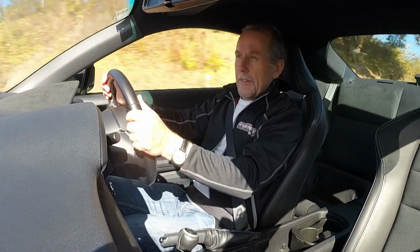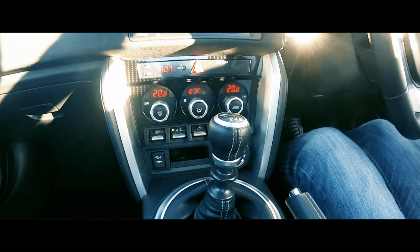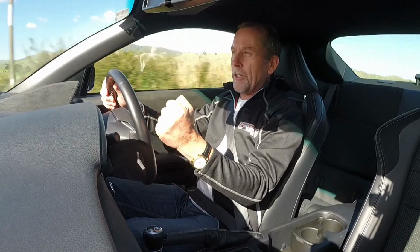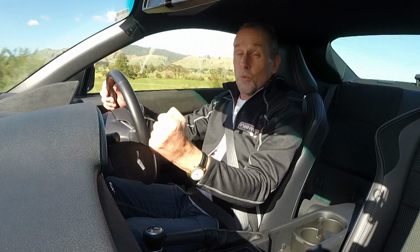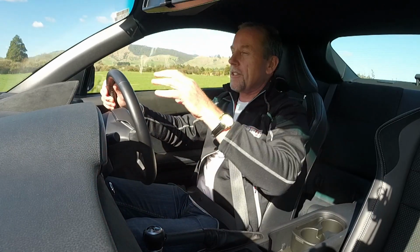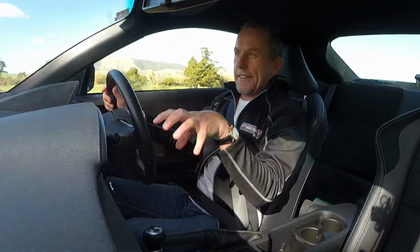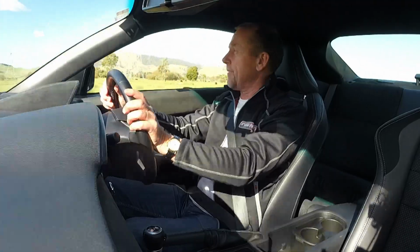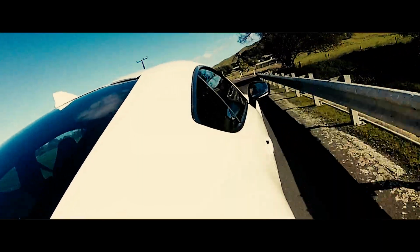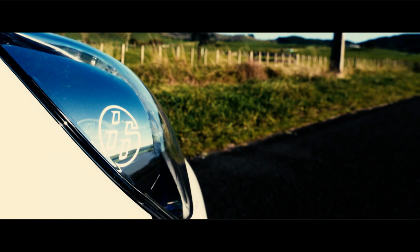It's a short throw gear lever with a nice mechanical sort of grit to the motion, so you definitely feel that something's engaging really, as opposed to just some linkage that dulls it off into the distance somewhere. You really feel like you are connected to those mechanicals, and I really like that. The car is just a sheer delight to drive. I can't express that strongly enough for you.